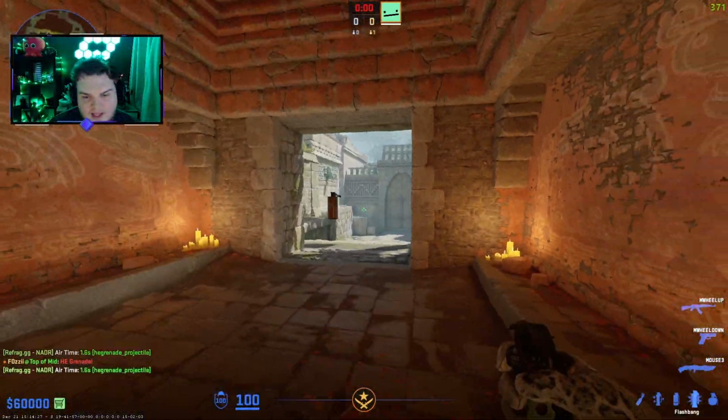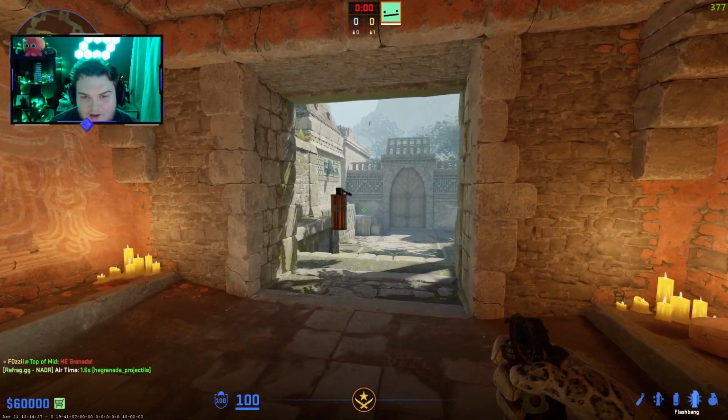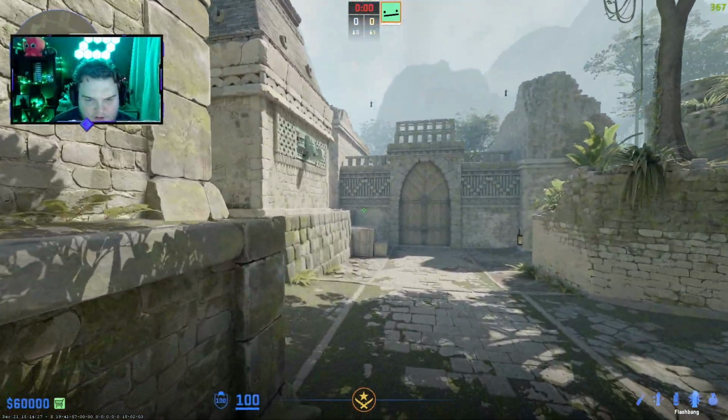And then the last thing I really have for mid is the Xbox flash. Now you can throw this normally if you want to fight, or I like throwing it on ecos. So say you've lost pistol and you want to do some damage, basically you can come out, lob a flash behind that.